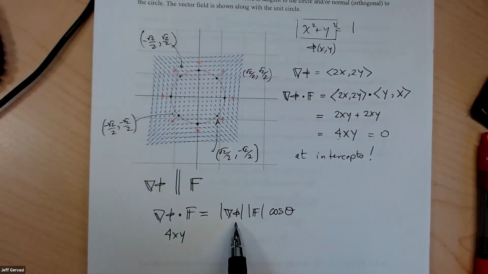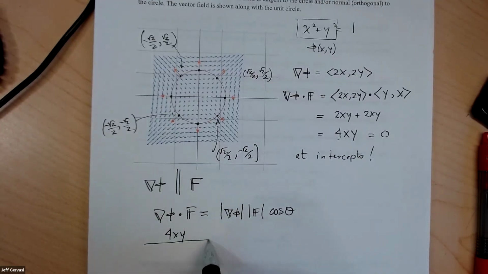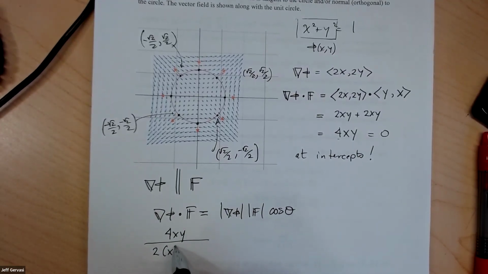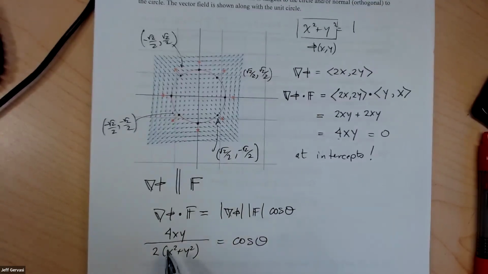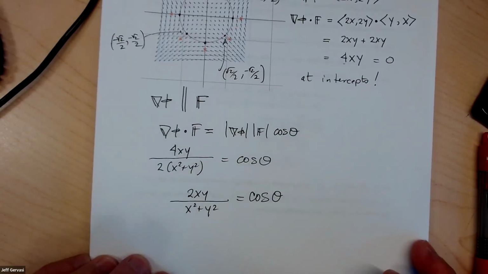But again, if I take the magnitude of these two vectors, multiply them together, and then divide both sides by that, I'll leave that to you to verify. You're going to wind up getting this expression. And of course, we can cancel a factor of 2 from the top and the bottom, and we'll have this.